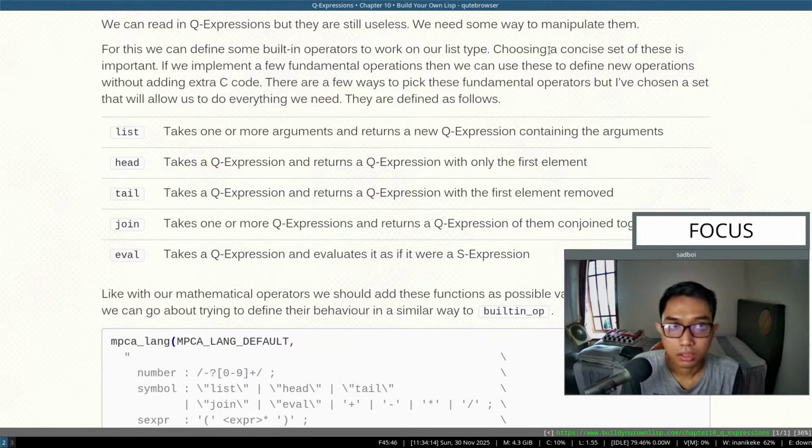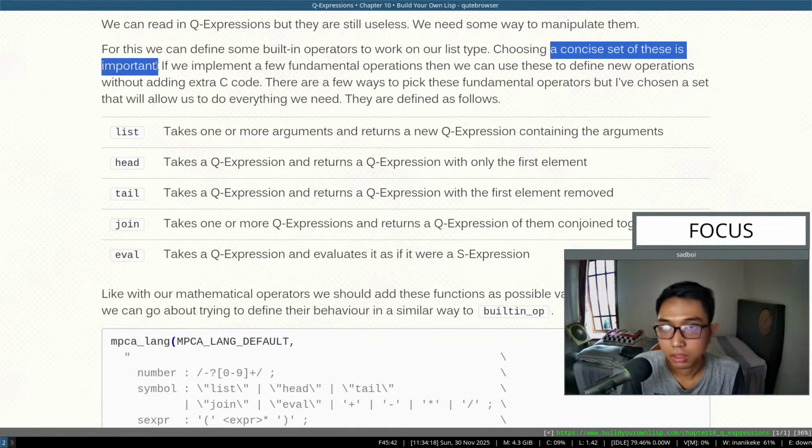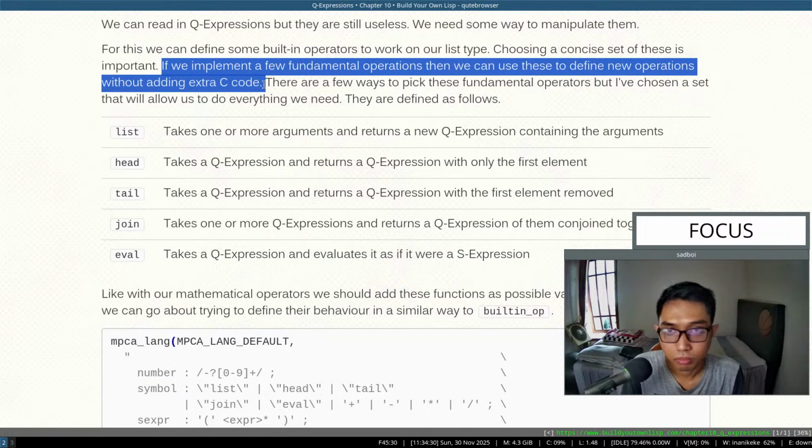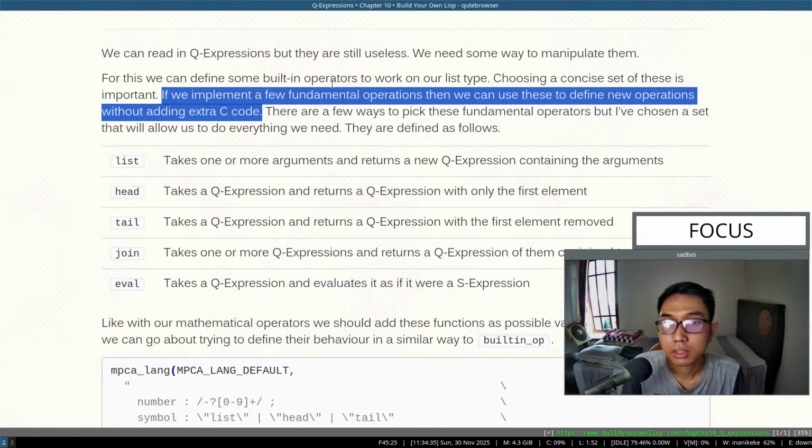A concise set of this is important. Okay, if we implement a few fundamental operations, then we can use this to define new operations without adding extra C code. Oh, interesting. Without adding extra C code.